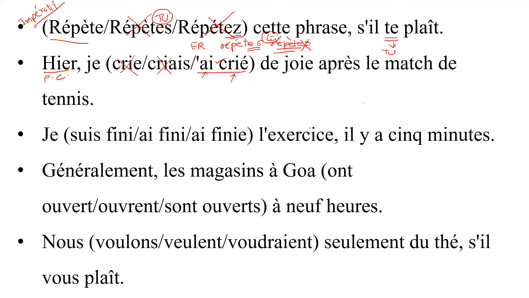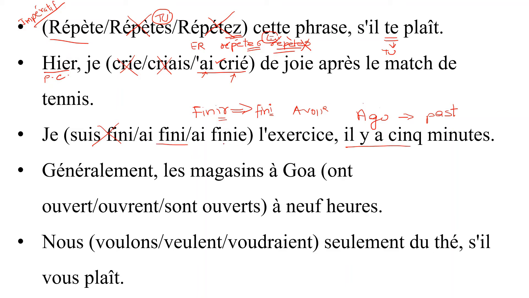The clue 'il y a' means 'ago', indicating the past — use passé composé. All three options are passé composé, so be more careful. The verb is 'finir': for an -ir verb, replace '-ir' with '-i' to get participle 'fini'. Does 'finir' take avoir or être? It's not in DR MRS VANDERTRAMP, so it takes avoir. With avoir, there is no agreement, so the participle stays as 'fini'. 'A fini' is correct; 'a finie' is wrong.